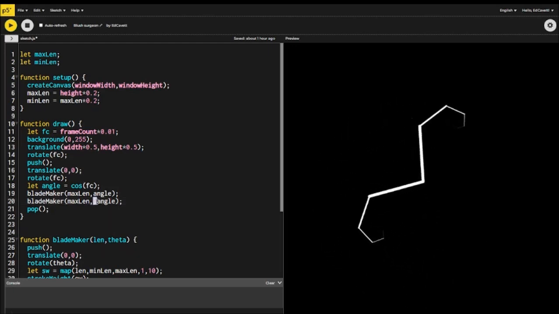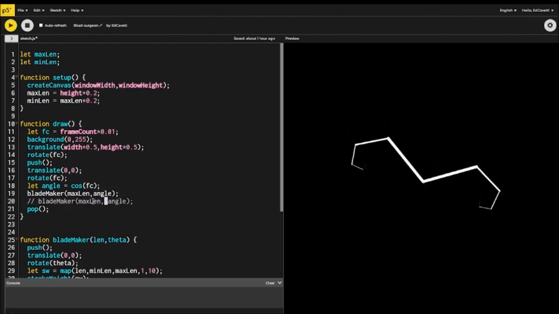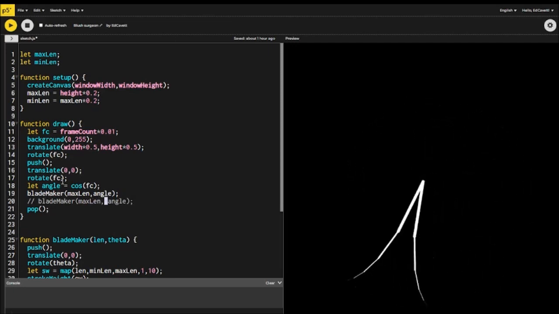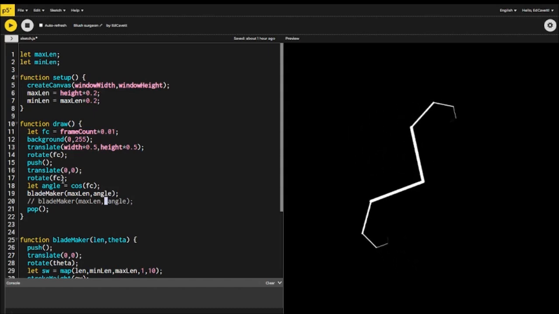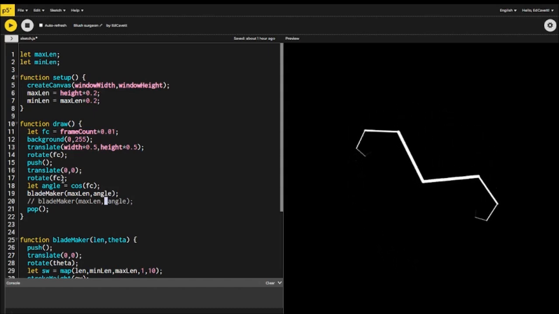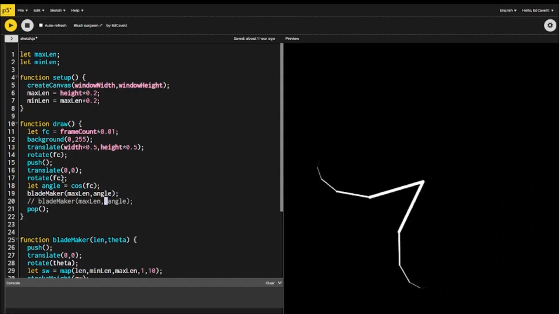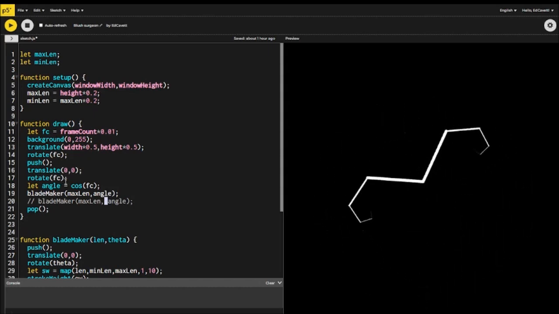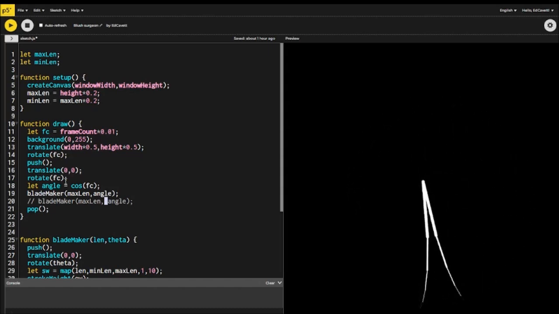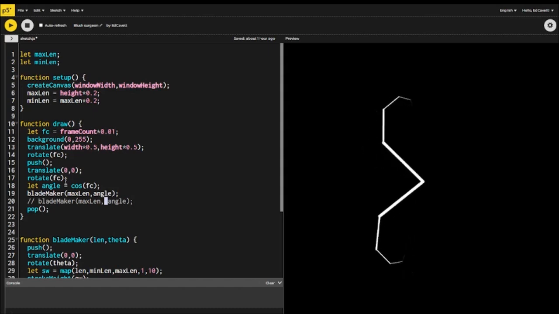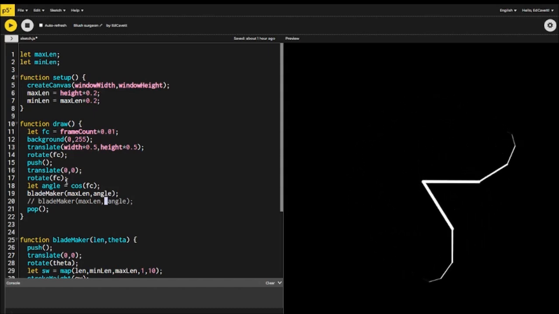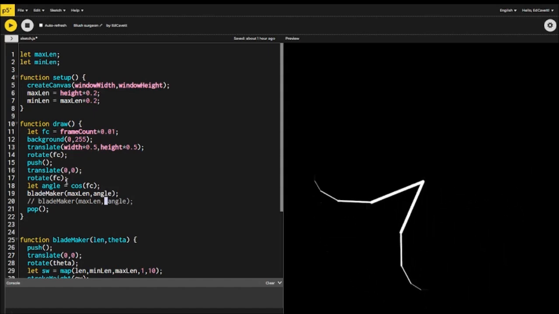Let's get rid of this here. Let's just blank it out for now. And we want to make multiple instances of this blade, and we want them to be offset as they go around the circle. So basically we need a variable that will describe the circumference of a circle. It'll take steps of that circumference until it describes a circle, and however many steps it takes, that's the number of instances of this blade that you'll have moving around the center.